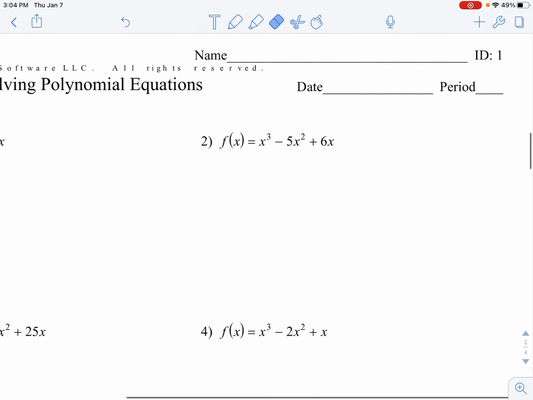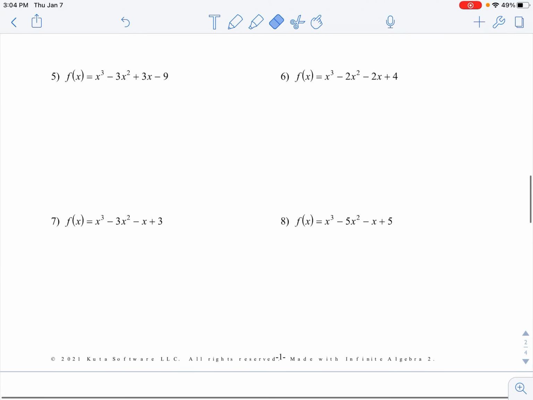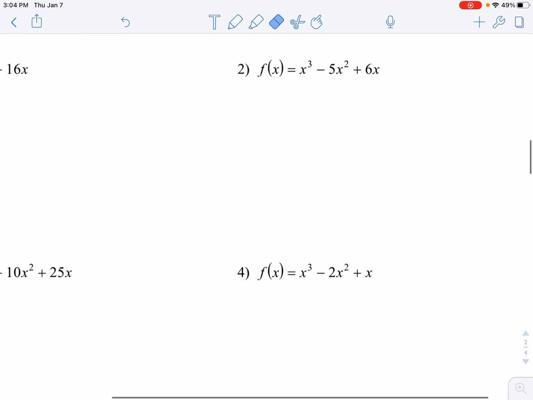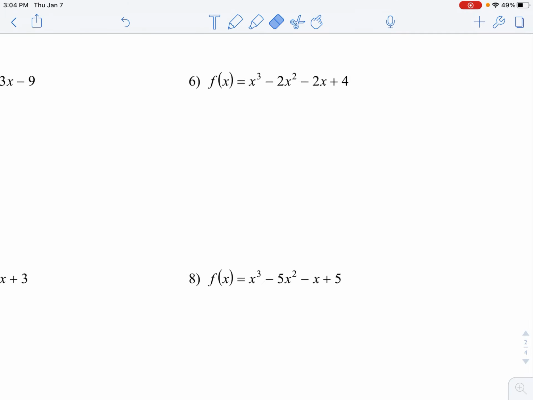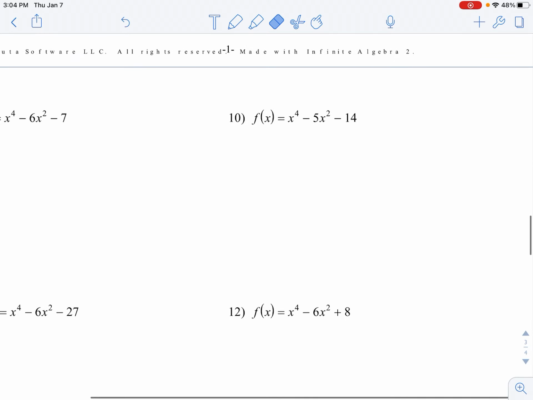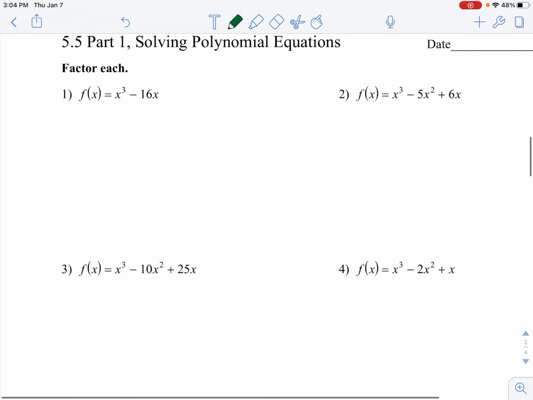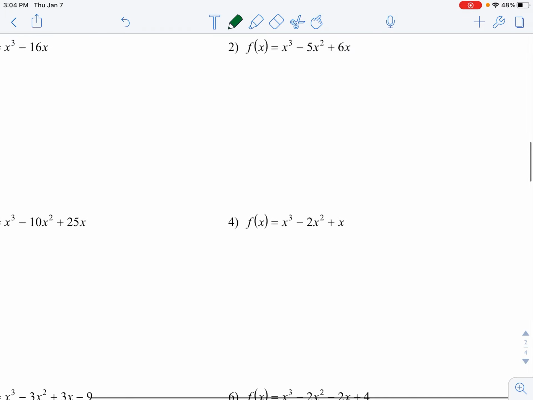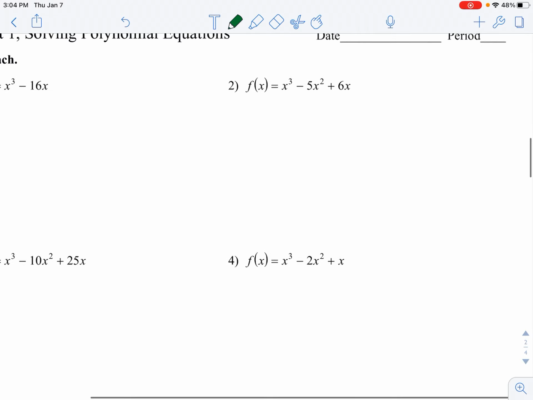This is not one of those lessons where after the first one or two examples you can probably go, because every so often the type of problem changes. So these two problems are very similar. Then you move to here, we're into something different, but these two are similar to each other. Then you move down here and we're into something different. So it's doubtful you'll be able to just stop and get to work. You might be able to skip ahead every now and then to make things go faster if you want to. So the directions are: factor each. That's it, just basic instructions. I'm going to do the evens, ask you to do the odds. I do have it set up so that they're fairly similar with each other.